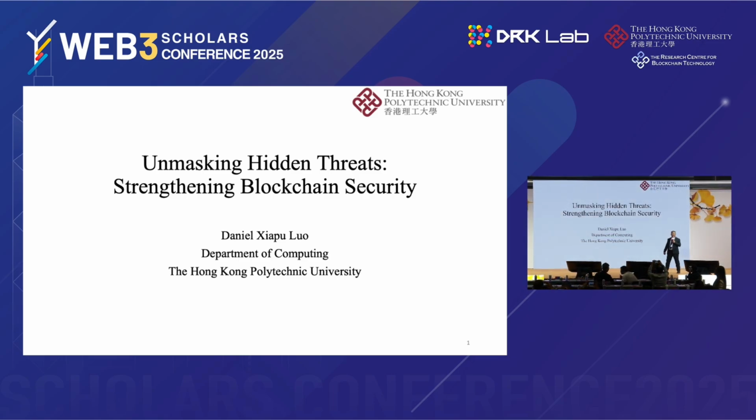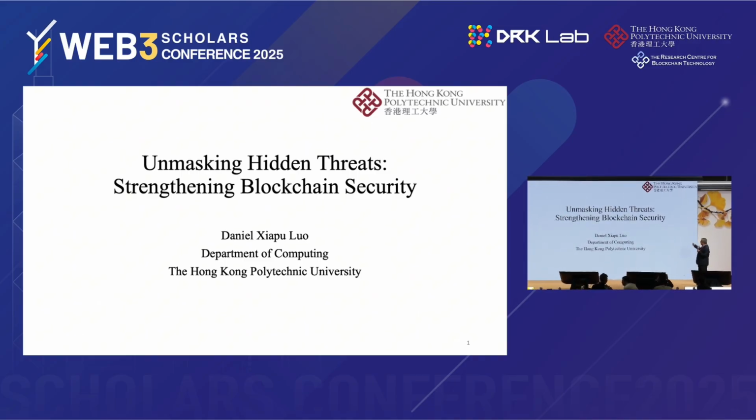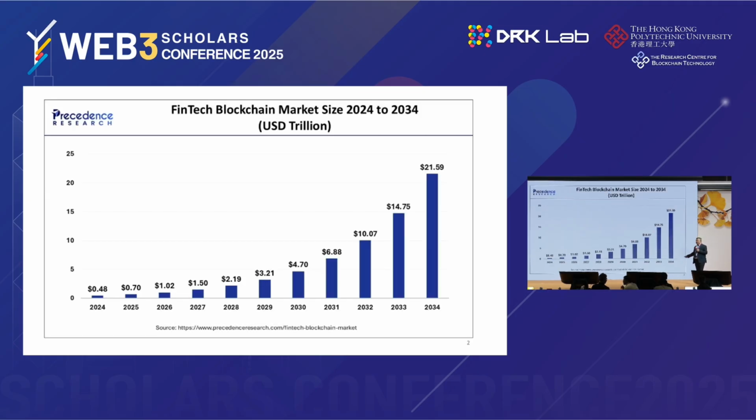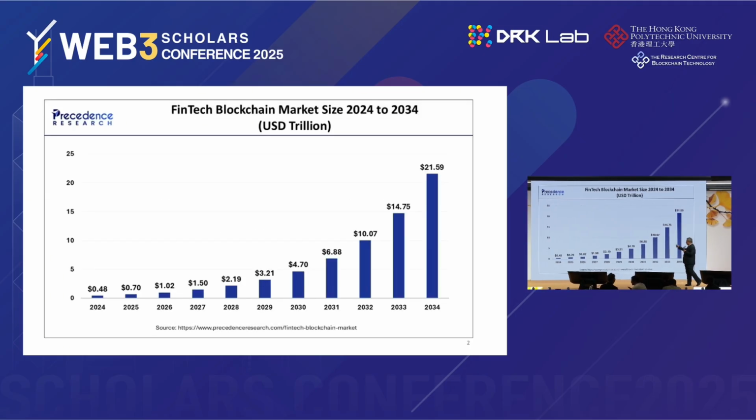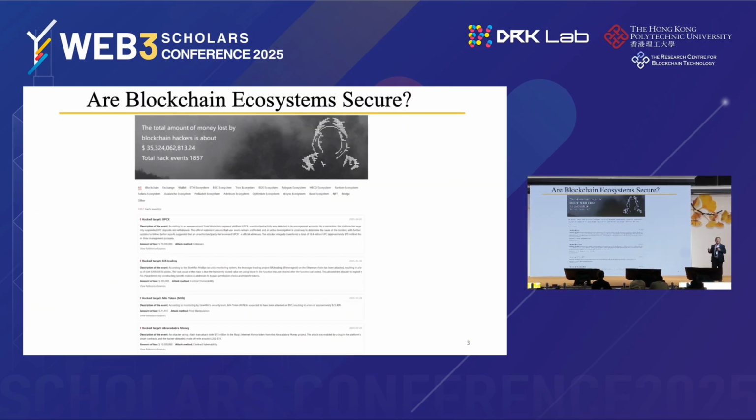It's my great honor to be here to introduce our recent study on discovering security issues in the blockchain ecosystem. People, including us, are optimistic about the development of FinTech blockchain. Its market size is projected to reach 22 trillion in 2034. However, the underlying blockchain platforms and smart contracts may not be as secure and robust as people may expect. It has been shown that attacks on the blockchain ecosystem have caused more than 35 billion in financial loss.